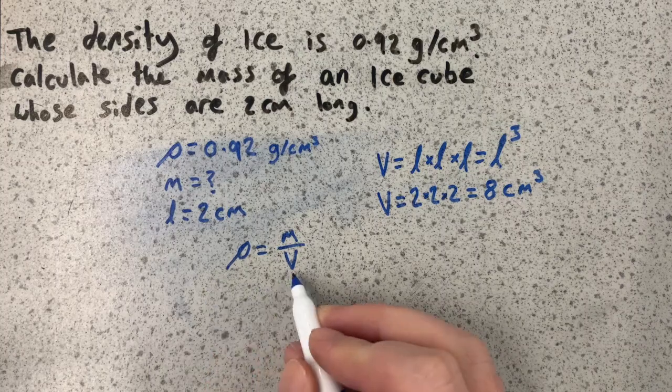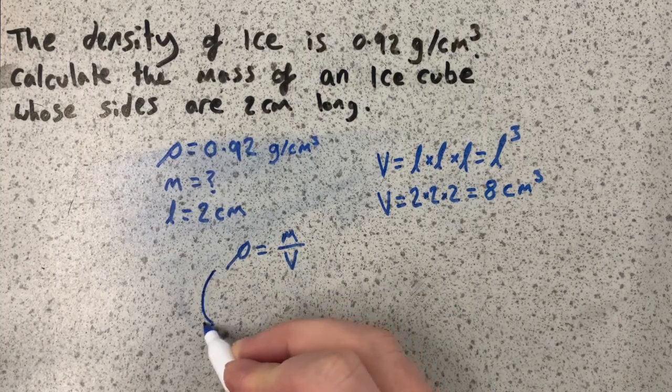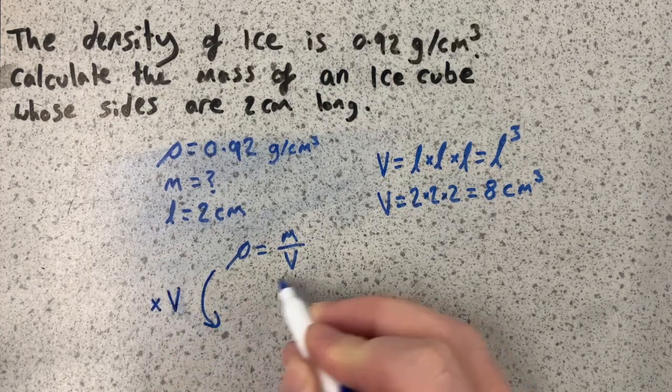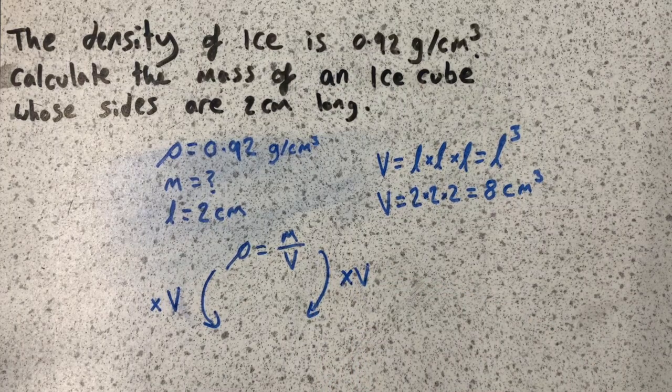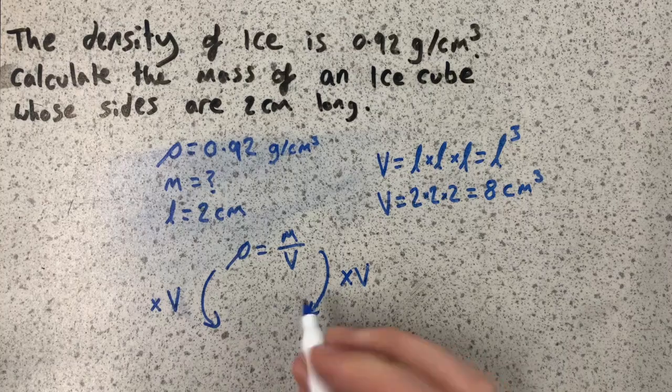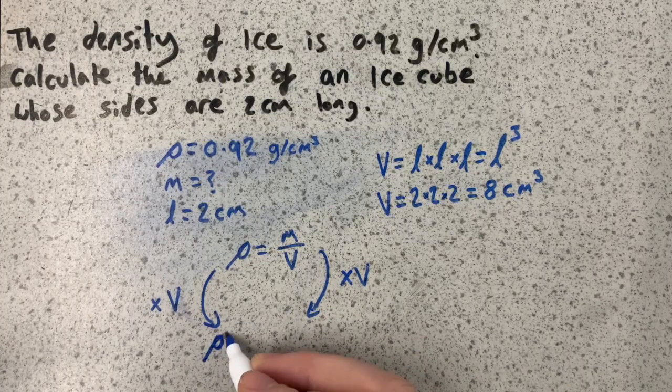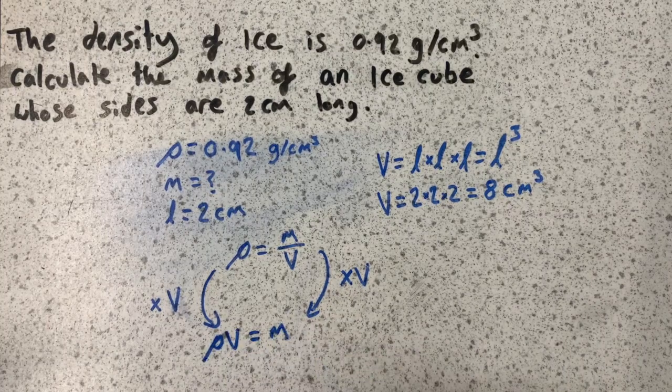So we're trying to get m on its own, so I'm going to multiply both sides by v. I think from talking to Miss Hamburger that this is the way that you do it in maths. So multiply both sides by v and we get density times volume equals mass. So this is my formula now. If I want to find the mass, then I do the density times the volume. And I could write mass on the left if I want to instead, if I think that'll make it clearer.